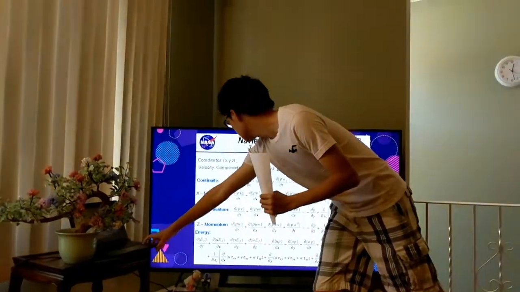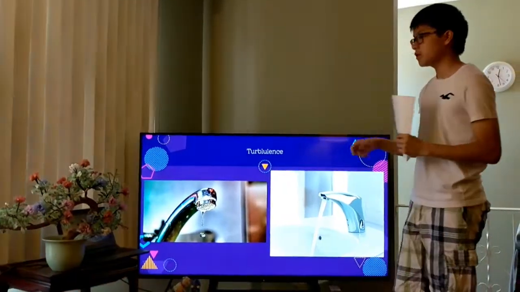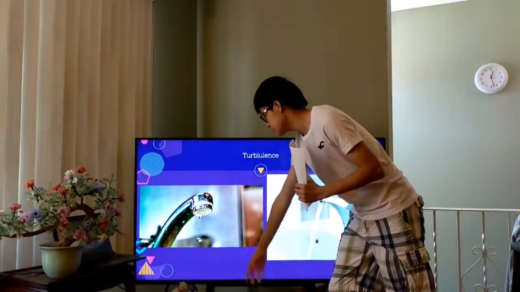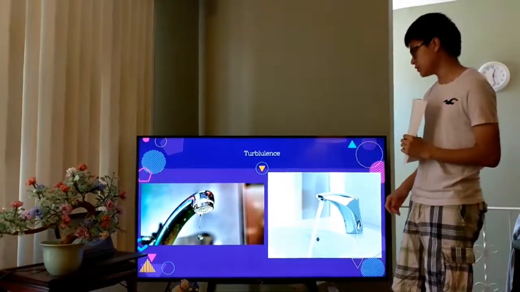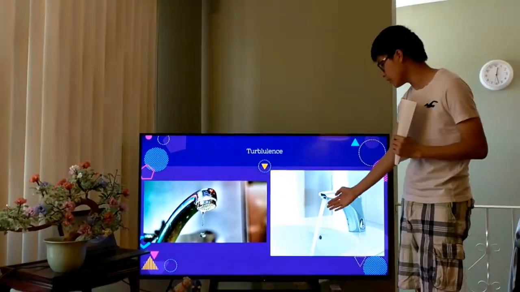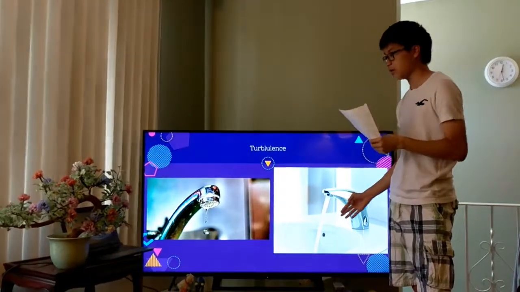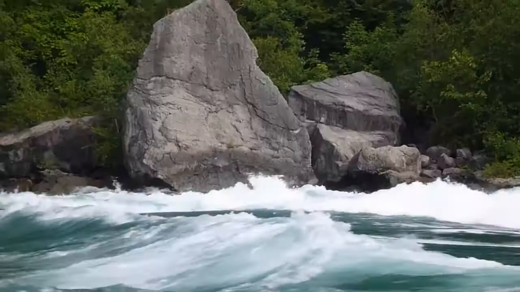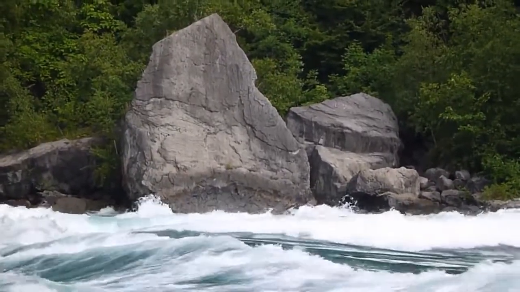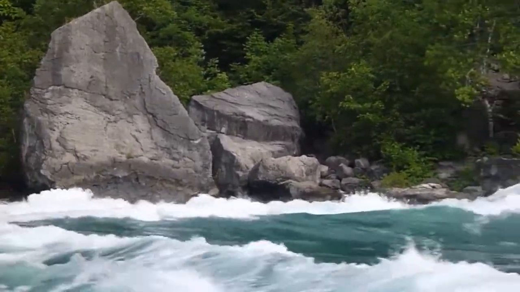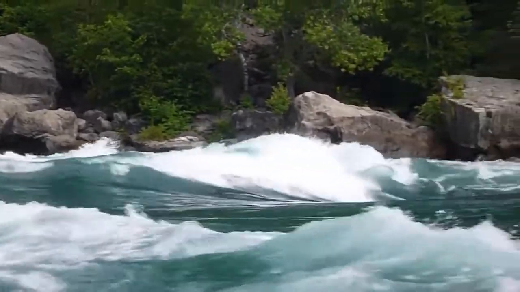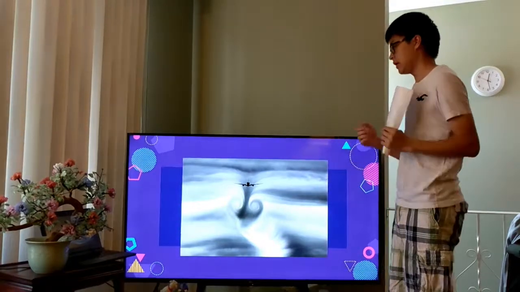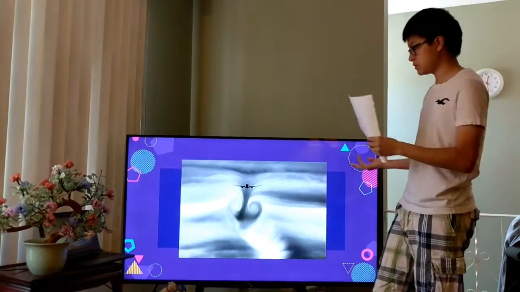So what is turbulence? Well, if you think about it, when you turn on a faucet, if you turn it on just a little, you'll get droplets of water coming out, say something like this. But if you turn it on to max, you'll get something like a frothy white substance, kind of like this. And this white substance you would also see in like the rapids of a river. And this is basically the effects of turbulence. You also might know turbulence as this, a bumpy air ride in an airplane. This is also the effects of turbulence.